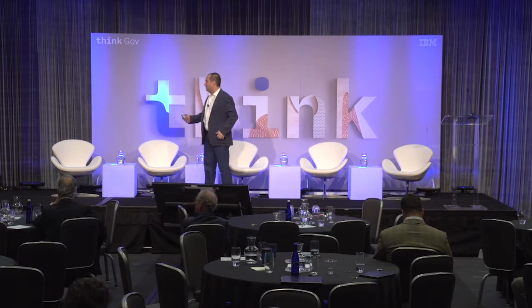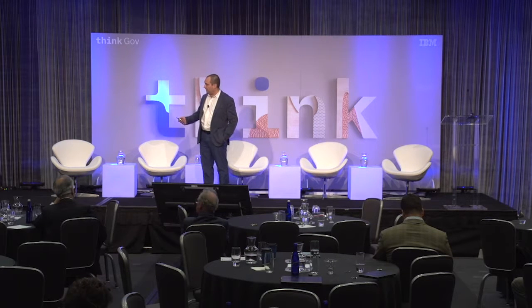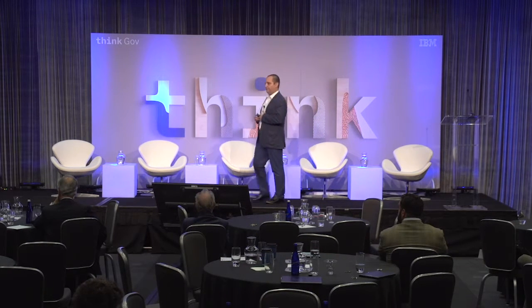So while we get this going here, intelligent automation is really made up of two components. It's made up of advances in process automation technology and specifically a capability that's referred to as robotic process automation. Robotic process automation is essentially a software capability that has been designed to mimic human behavior for the purpose of automating administrative tasks. So what does that mean, right? It's a software that's been designed to mimic human behavior.